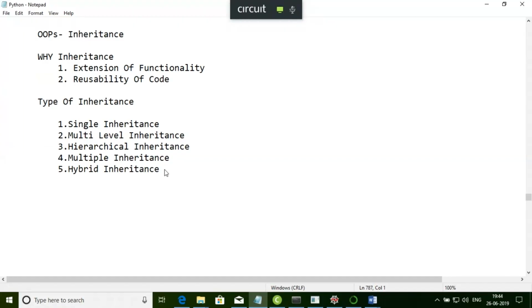So let's understand it using a small example. First we'll talk about single inheritance. Single inheritance is nothing but the inheritance between two objects.